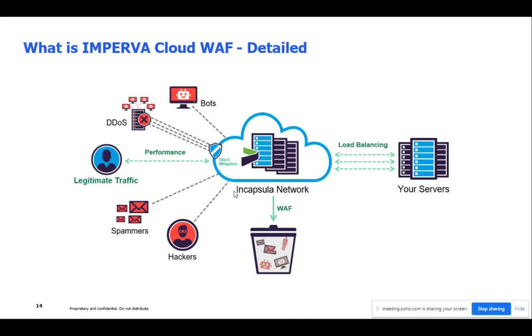What is going to happen is, at the same moment that you start providing the security, only the legitimate traffic will be allowed to go to the original servers, and any spammers, bad bots, DDoS attacks and hackers will be completely trashed out by the functionalities of a WAF. We also provide a load balancer when the traffic goes out. We also have load balancing capabilities in order to accelerate the traffic. With the help of CDNs and load balancing, we will be able to accelerate more traffic, which adds real value to organizations in order to have better performance with their applications.